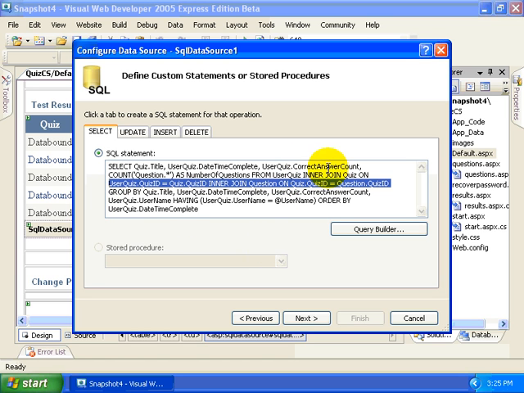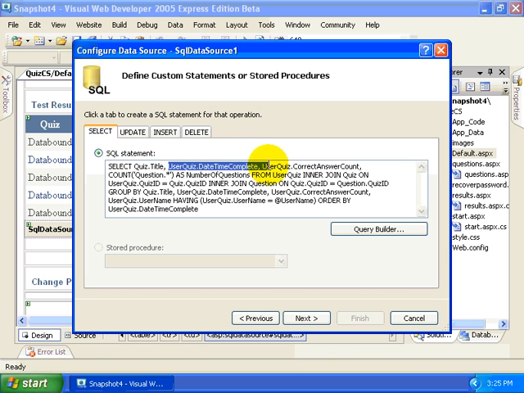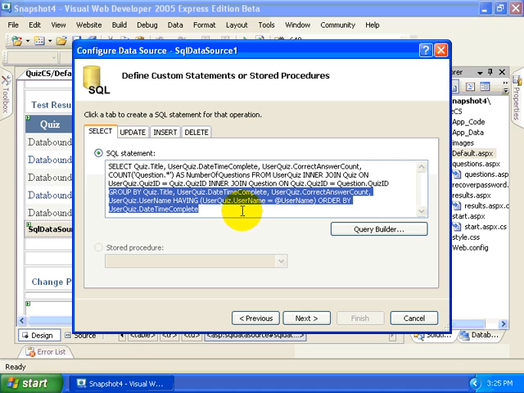Then, as you can see, I tried to do a count of the number of questions for a given quiz, and then all the rest of the information from user quiz, like the date, time, complete, the correct answer count, the quiz title, and so on, and then needed to group by and use a having statement as well.